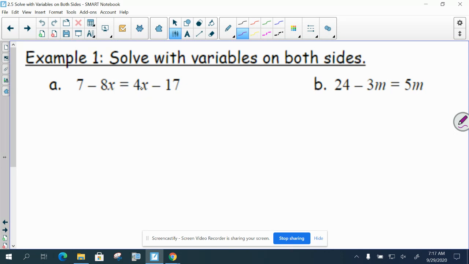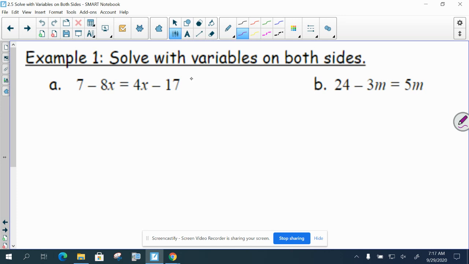So here in part A, we're solving for x. And so the problem is now that x is on both sides of the equation. So we have to figure out what would be the most efficient and simple way to get x on one side of the equation and everything else on the other side. So first of all, let's go ahead and try to get x's on both sides of the equation.